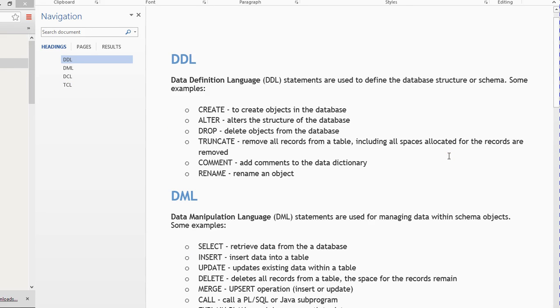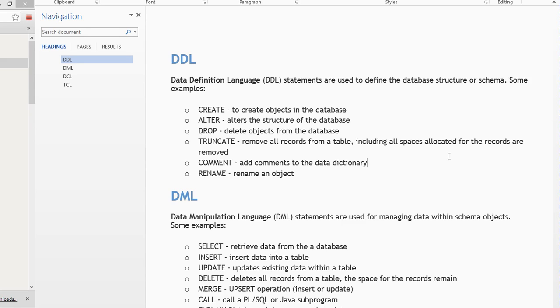The first one, the data definition language. Examples of those are the create statement, the alter statement, the drop statement, the truncate statement, the comment, and the rename. Basically, the way that Oracle works is when you run a command, Oracle sends that message to the database.